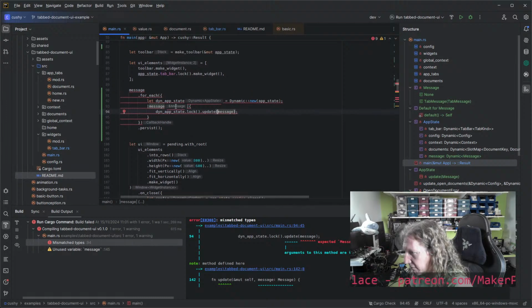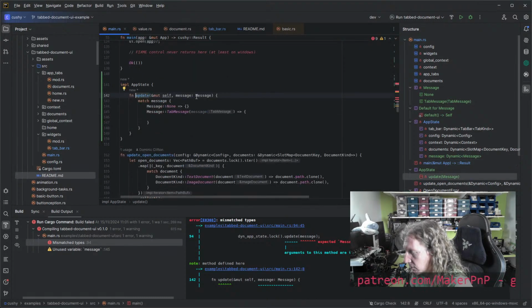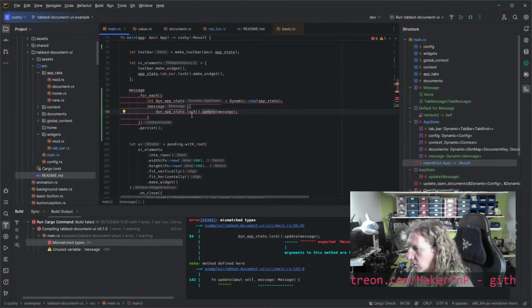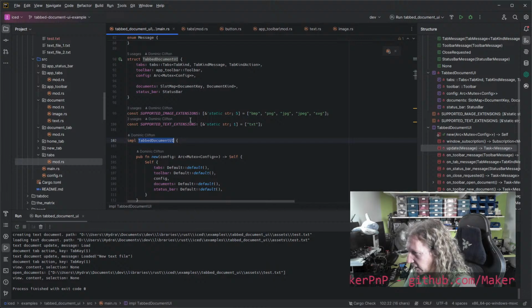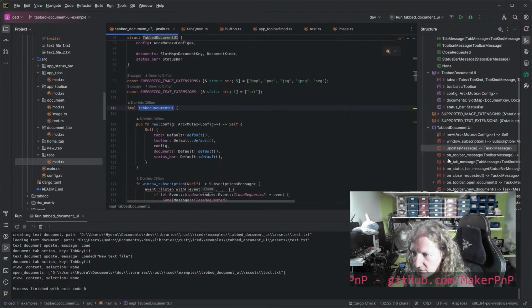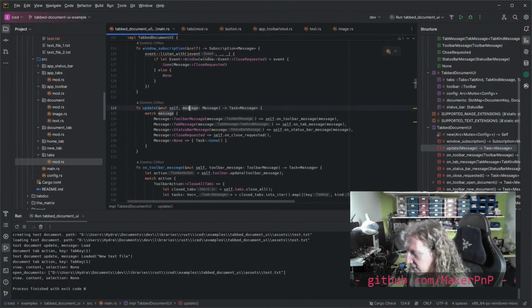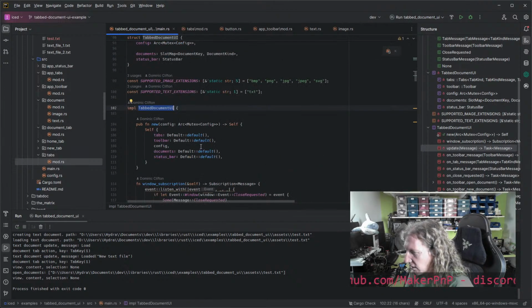Oh, found a reference to a message. Should we be cloning that, or should we be passing an actual message to it? Let's have a quick look at the iced one to see what this does. So the update here takes an actual message. So messages are supposed to be clonable.